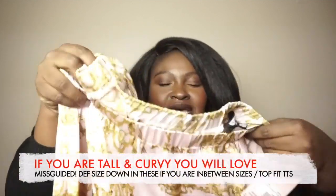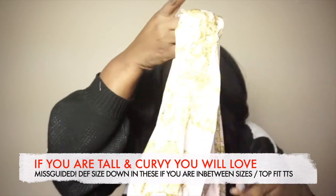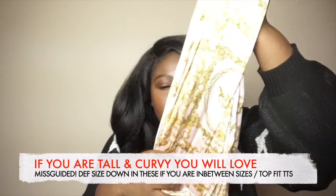But I was saying how pajamas are a great gift idea. I was talking about how I like Misguided for vanity pajamas. You know, those pajamas you wear when you want to be cute. Not pajamas that you necessarily wear all the time, but when you want to be cute. I picked up these vanity pajamas from Misguided. Again, they're perfect. I love Misguided for these cutesy sort of like vintage style pajamas.